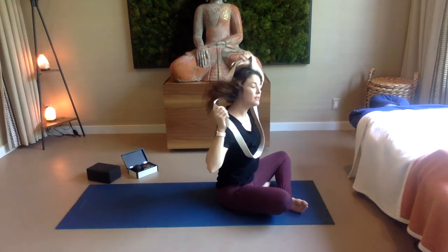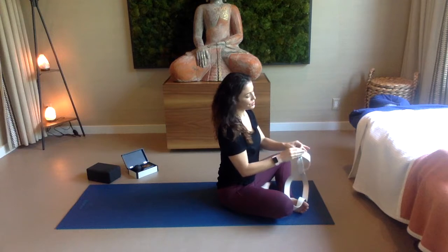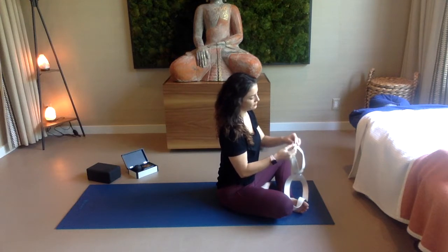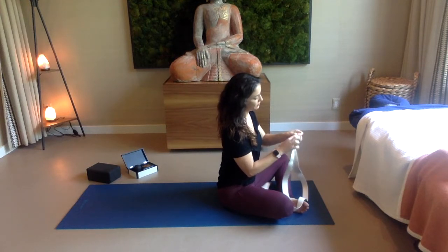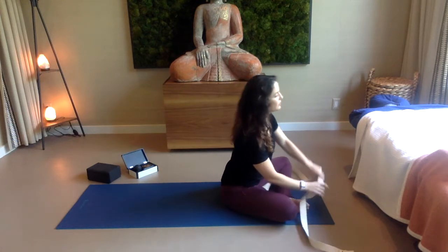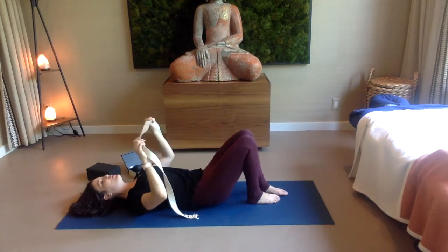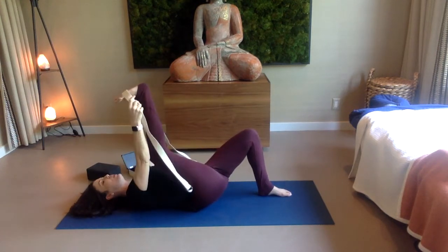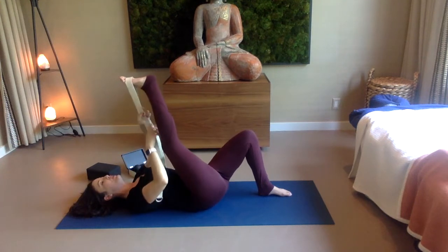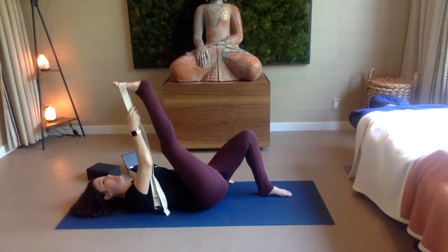So now we're gonna do a reclined Padangusthasana series. So we're going to uncinch our strap completely. Rest back on your back. Strap your right foot underneath the toes at the ball mounds of your toes. Hold both sides of the strap in your right hand. Your left hand can relax by your side.